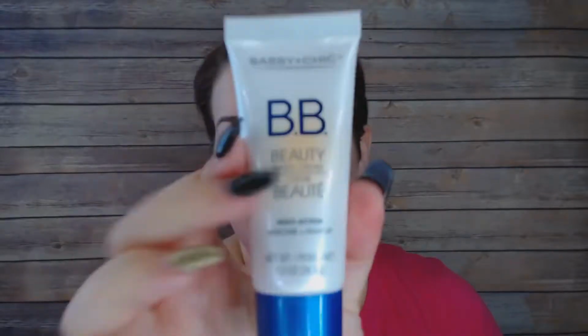Alright, let's go ahead and look like a unicorn. Okay, so first I went to the dollar store and I wanted to get a new foundation and a new powder to try this out for our budget Halloween look. And they literally only had one kind of foundation and one kind of powder. So this one is just a BB cream and it just says multi-action skincare makeup. There's literally no color or anything on it. That's just it. And then this one is apparently a rose beige powder.